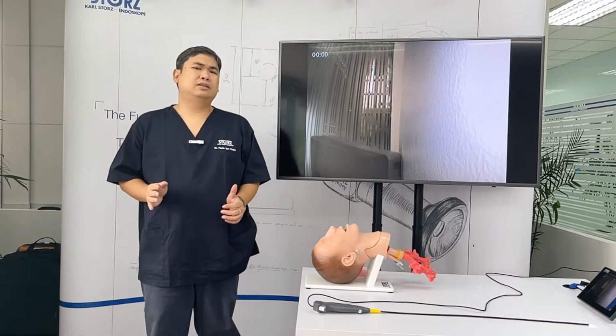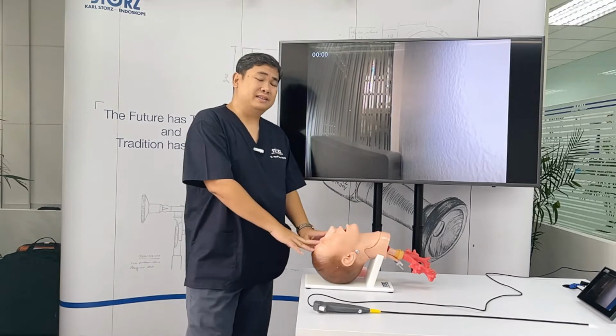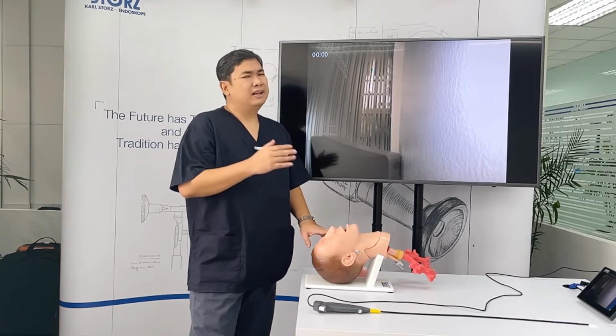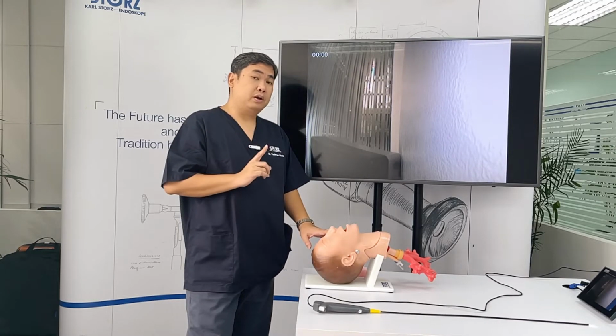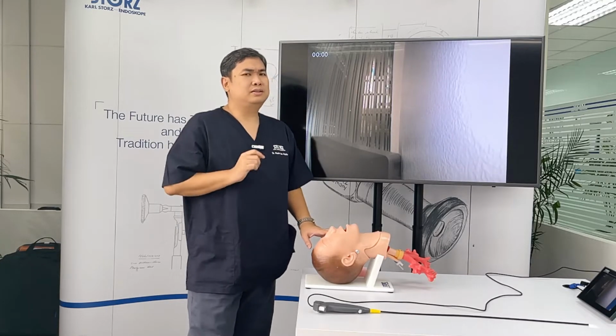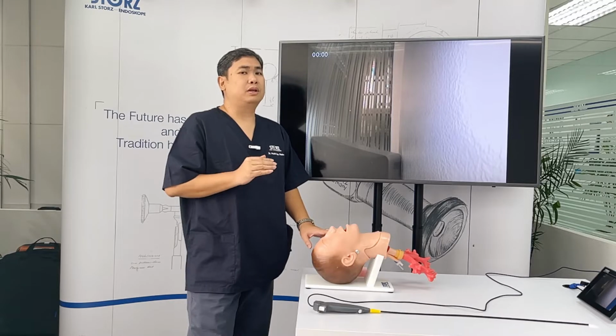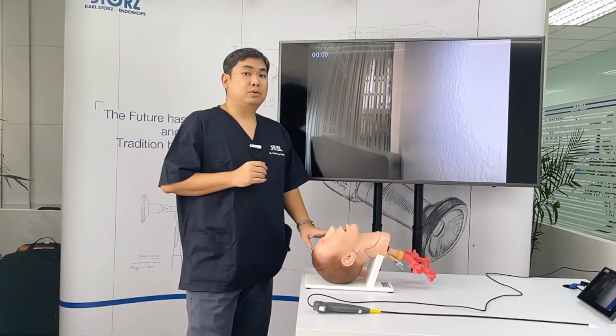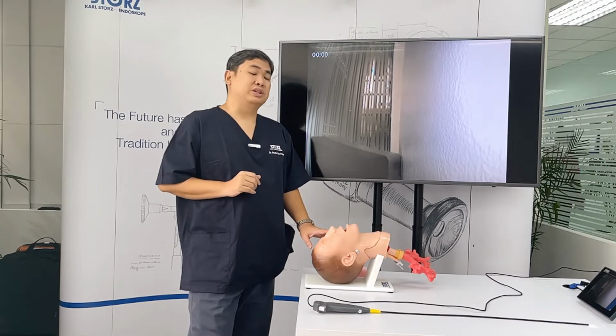A lot of us don't want to practice on mannequins because it's different from an actual patient. That is true. However, it is also true that practicing with a mannequin gives us the dexterity and muscle memory to perform better when we're performing flexible endoscopic intubation on an actual patient.